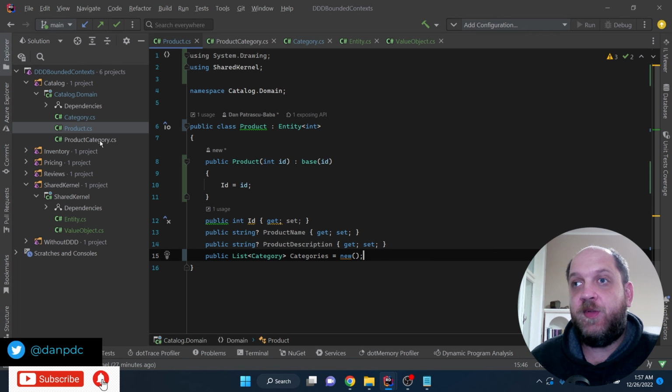This concept of product category is just a POCO class that we use to represent the joining table that Entity Framework Core or SQL needs in order to create a many-to-many relationship. So once again, I will create a dedicated video on how we work with value objects when it comes to persisting them in an SQL database using Entity Framework Core.